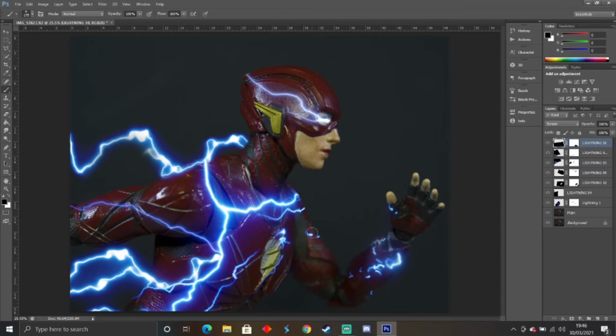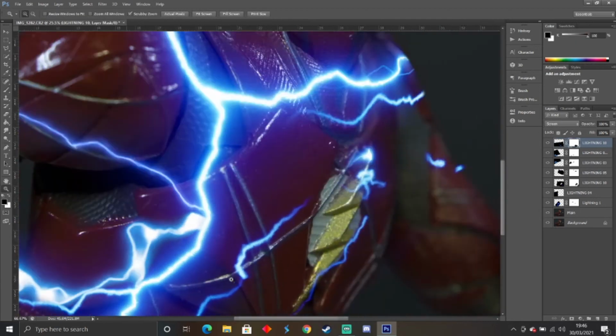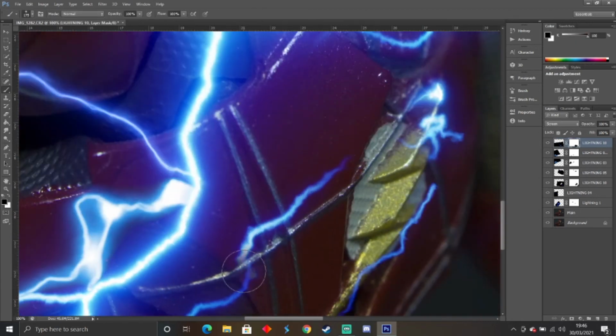Kind of like it rolls up the lightning bolt, which is nice. I just need to zoom in down here and lighten this bit up. Oop. Not that much. Turn the opacity down.